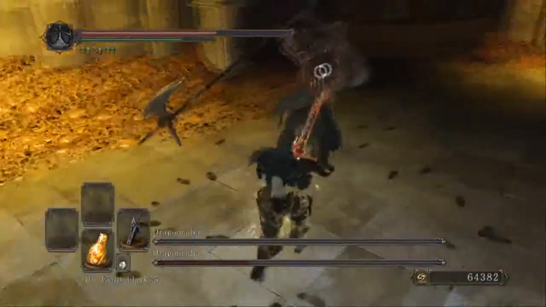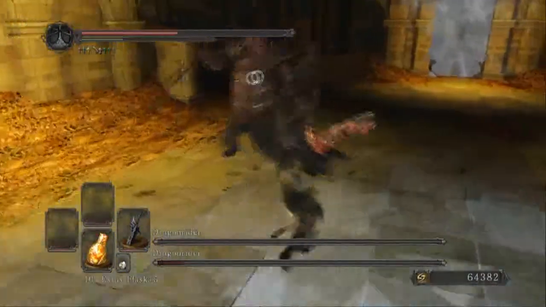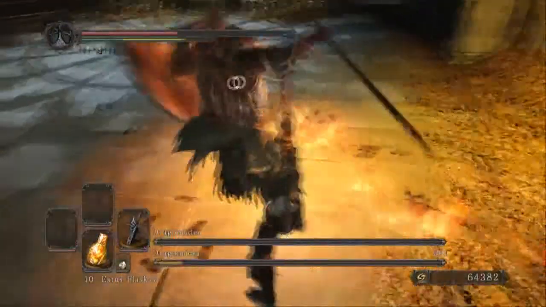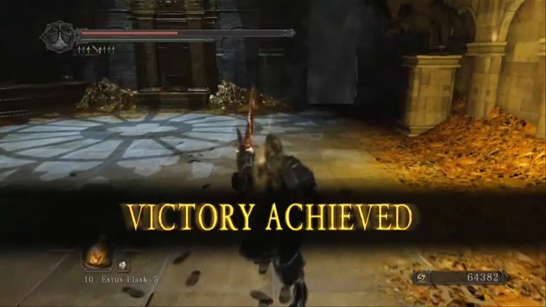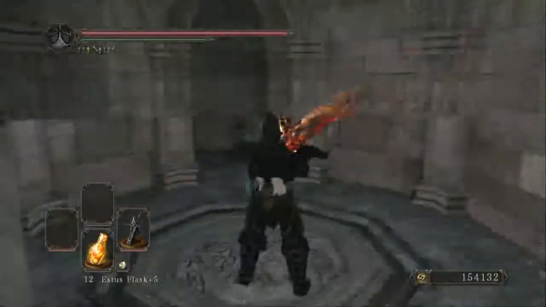So we're going to roll out of the way of this and that and the third. This is one of those boss fights where you can actually trade with the boss. I'm assuming this gets horrifyingly difficult later on in the game. But for right now, we're rocking that fight really easily. And got ourselves a Dragon Rider soul.